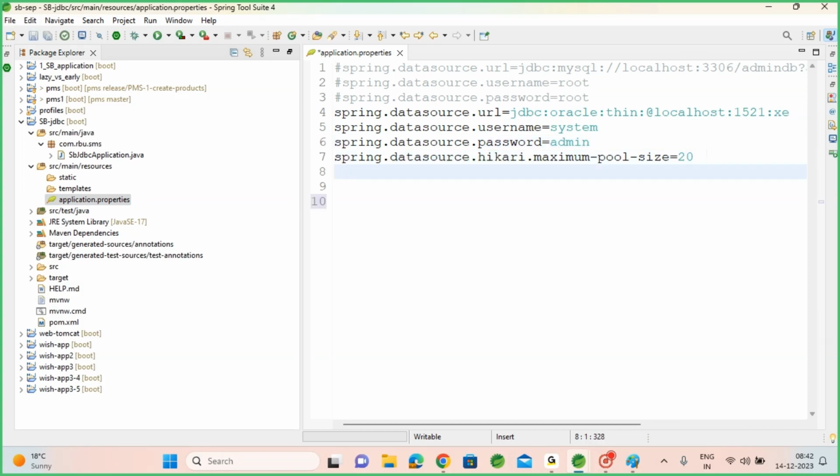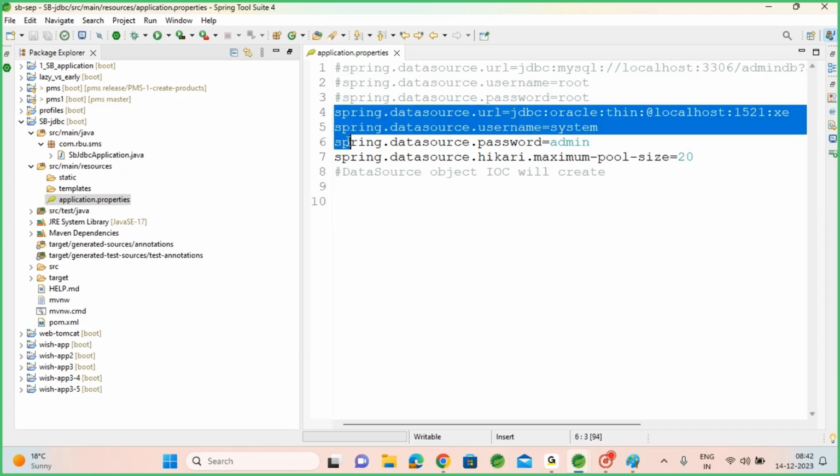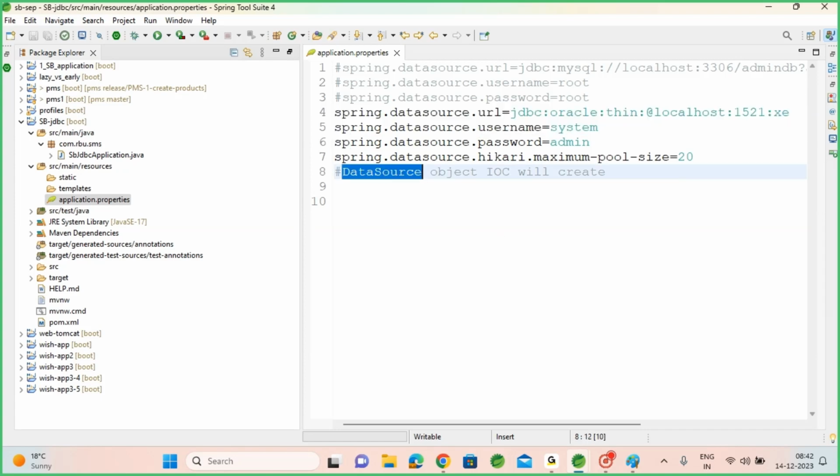So it will be creating one data source object. When you add all these properties, the IoC container will create one data source object. So you can imagine that when you add these properties, data source is available with you.